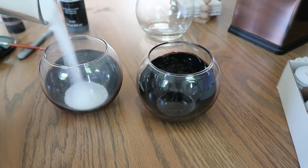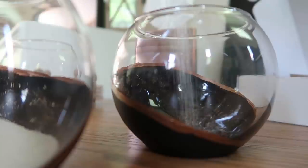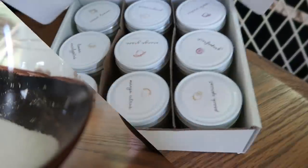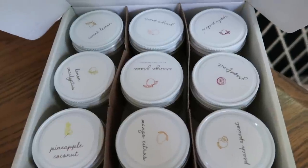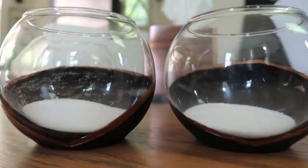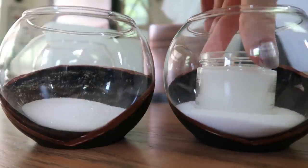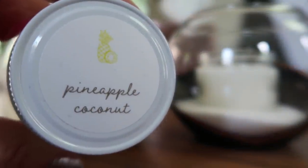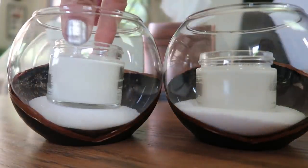Then I'm just taking some Dollar Tree sand and adding it to the bottom — you could use marbles or rocks. I'm taking these little candles from Antique Candle Company; I always have the link in my description box. Originally I wanted to use citronella candles but couldn't find any little votive-style ones. If you guys have suggestions for where to find small citronella votives, that would be awesome — they'd be perfect burning outside on your picnic table or patio.